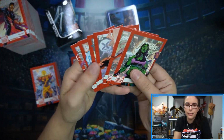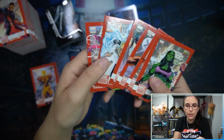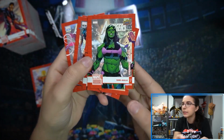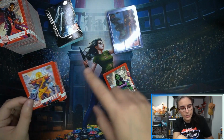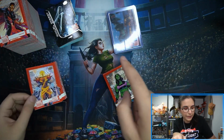Also in total across the three boxes, did have six tier 3s, two per box on these: Scarlet Witch, Magic, Hawkeye, Cyclops, Daredevil, and She-Hulk. Nice character assortment on the tier 3 variants. I know Moon Knight's also tier 3. So really nice character assortment. Ooh, look at that. Just noticed that Cosmic Ghost Rider's a little bit chewed up at the top there.